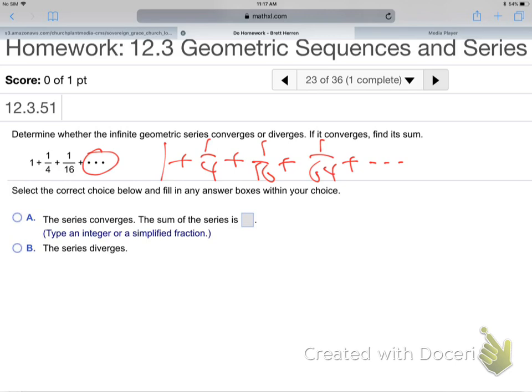10 seconds later, he looks at what's in his hand, cuts it in half, throws it in the trash. 10 seconds later, half of what's in his hand, and again, and again. Is he ever going to throw away even the whole paper? No, because if he did, he disobeyed the rule. The rule was half of what's in your hand, not all of what's in your hand, but half.